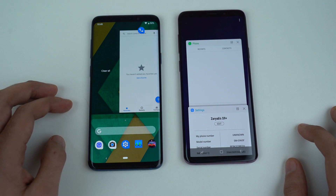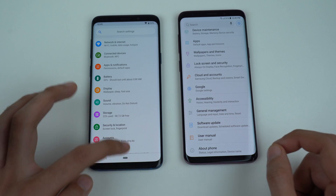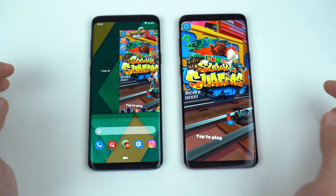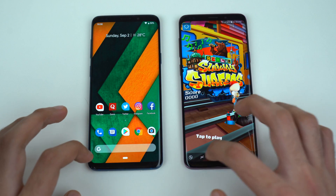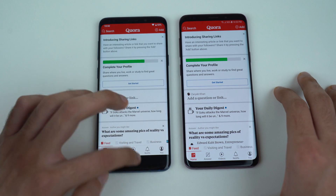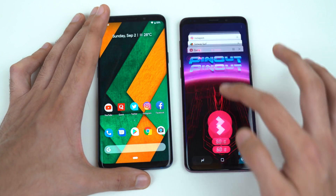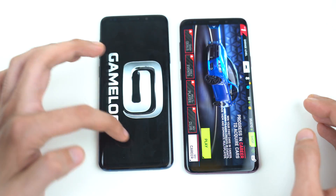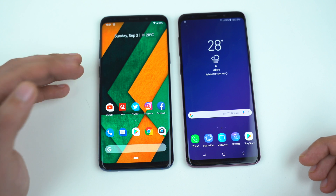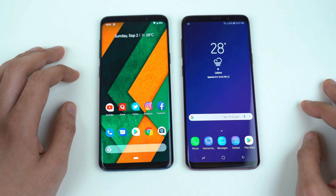So the RAM management — this is where we'll see some interesting stuff. Phone dialer — I think that was a refresh. Settings — I think it also got refreshed, showing a white screen. Instagram — feels like this is definitely refreshing. Subway Surfers — there we go. That is why I said it is not for everyone. The S9 Plus will have its full potential with the actual Samsung software. Pinout is literally refreshing everything, while this one will probably keep everything in. Asphalt 9 is still there on Experience, but also got refreshed on the GSI. Pretty much nothing is in the memory on the GSI — all the apps including stock ones got refreshed. Like I said, it is not optimized like the Pixels, so even with the same great hardware, it's not going to perform up to that level.